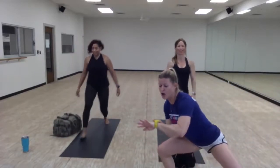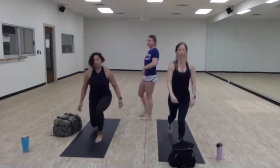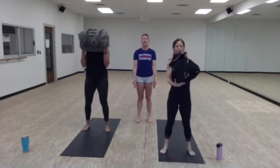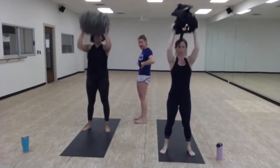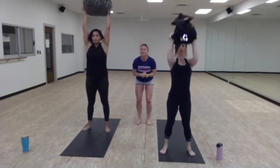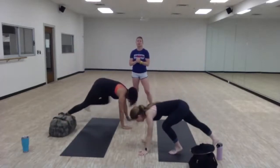3, 2, 1, go! 8 body weight lunges, 4 per leg. This is a warm-up, so start slow. After that, grab your weighted object. You have 6 strict presses. What you're looking for: feet right underneath your shoulders, butt nice and tight, squeeze it. Pull the rib cage down, press straight up overhead, bring it back down. After you do 6 of these, you have 10 mountain climbers. That is 5 per leg.